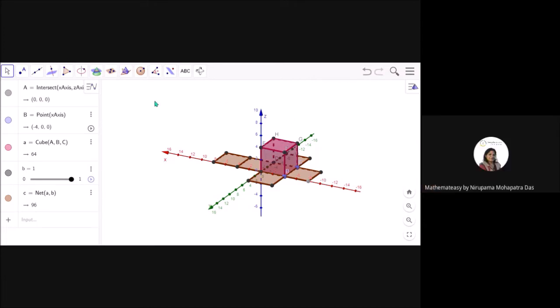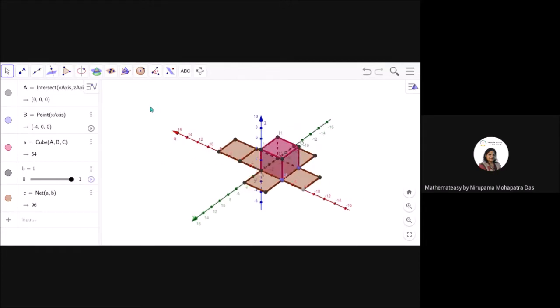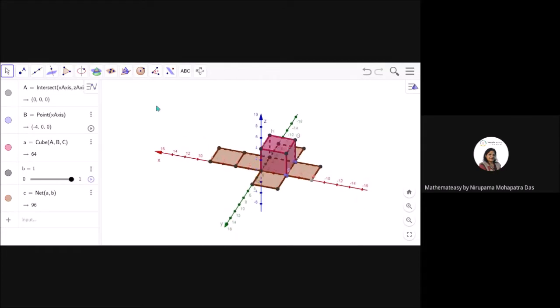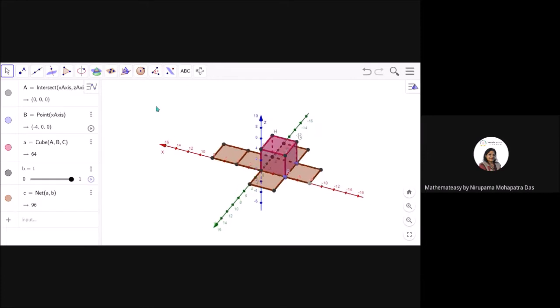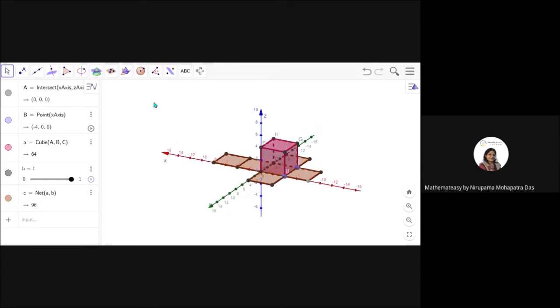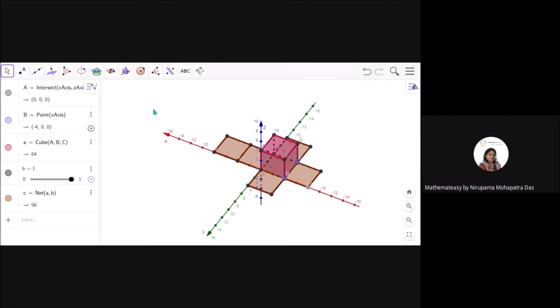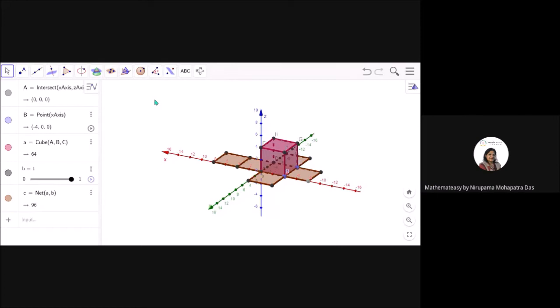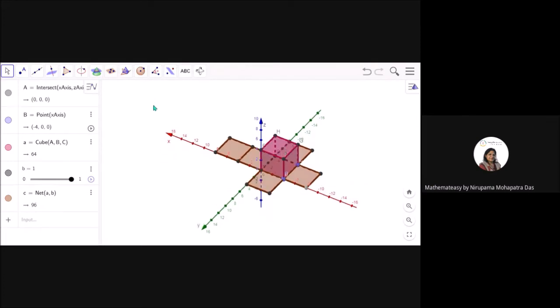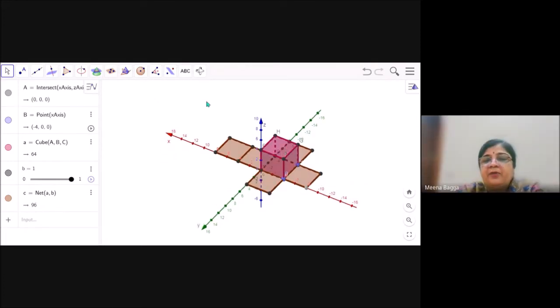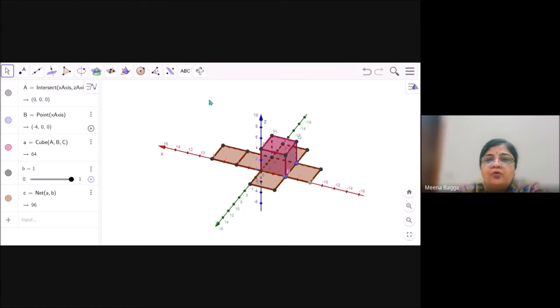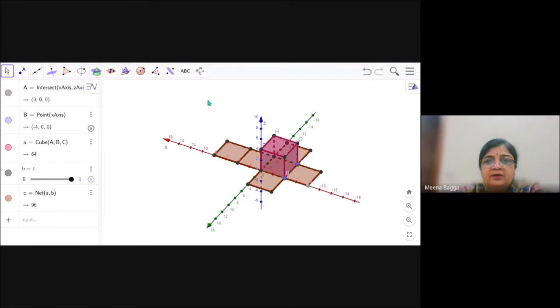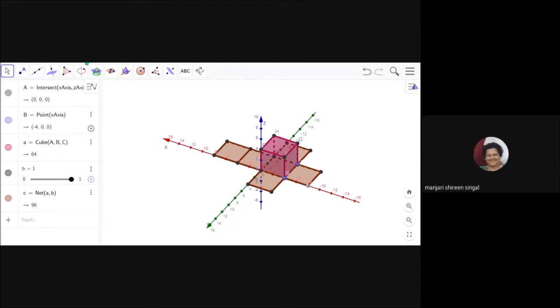Yeah, ma'am, one query. Manjari ma'am, she joined 4 minutes late. Okay. So, I mean, what to click? She's not able to understand. If you can give 2-3 minutes, maybe. For which one? Net one? She joined 4 minutes late. I think the beginning part she missed. Manjri ma'am, you want to know how to open this 3D graphics. Am I right? Manjri ma'am? Yes, ma'am.